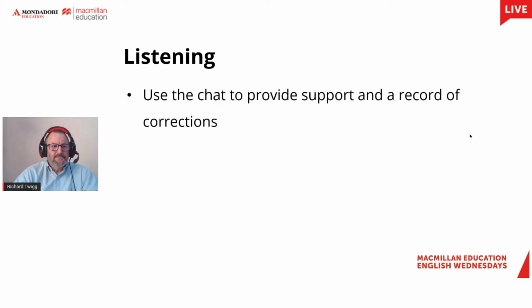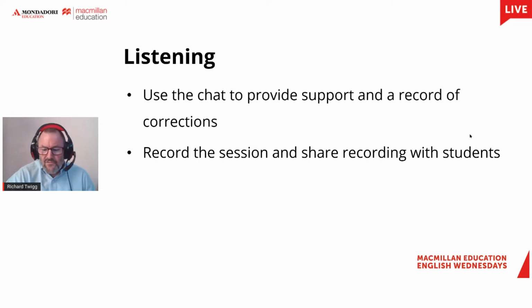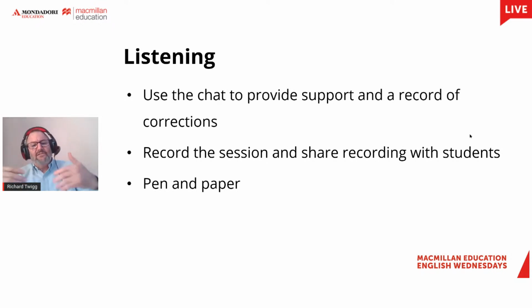Listening feedback. I'm getting close to time, so I need to wrap it up. Again, we can use the chat to provide support and a record of corrections. Again, we can record the session. Again, we can use pen and paper. So you notice there's a lot of continuation, and we can get a lot of consistency going. Give them the same kind of feedback, the same way, so the students are familiar and comfortable with the same feedback, so they know what to expect, when to expect it.